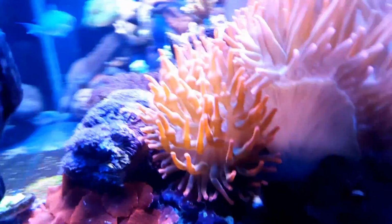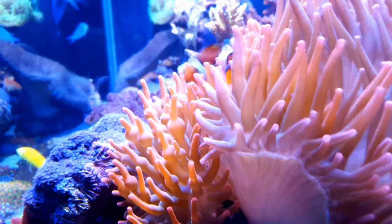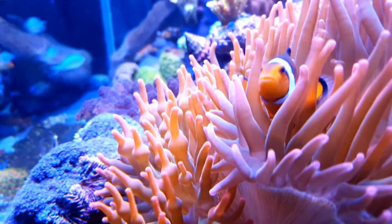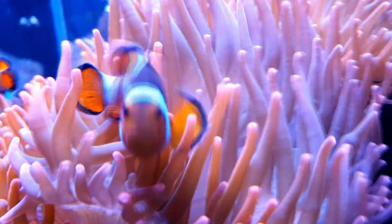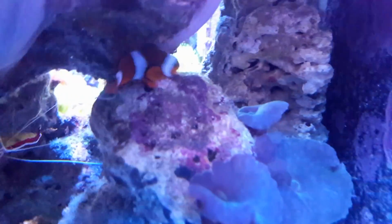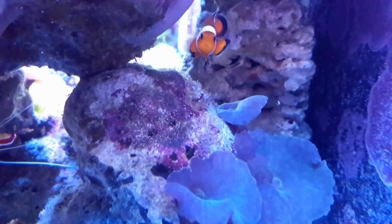So yeah, the 2 clowns are still here. Here's Big Mama. We're doing the patch. There he is, the male. Here are the eggs that they produce every 2 or 3 weeks.